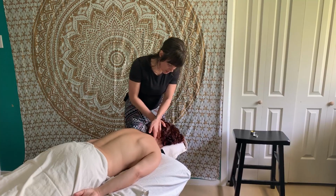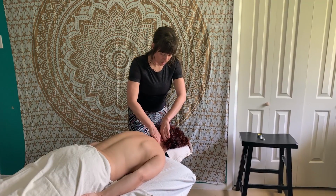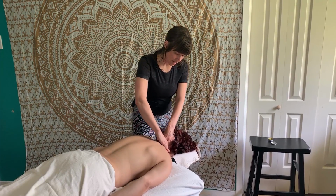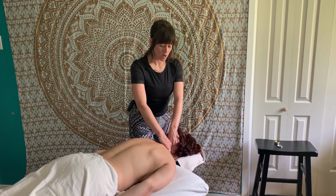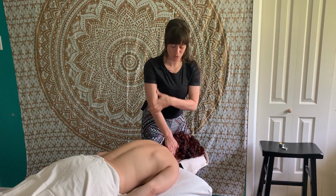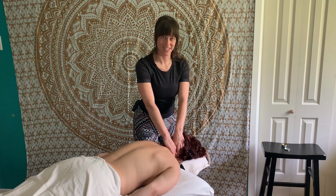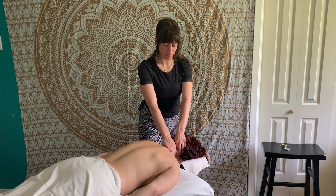Now you can follow this line a few times. Instead of using just my thumb, I'm really focusing on the finger pads of my other four fingers. And I can gently lean my body weight back, which is what allows me to apply the pressure. So I'm not having to use too much of my arm strength, but just making a firm tool with my hands and then leaning my body weight back to apply that pressure.